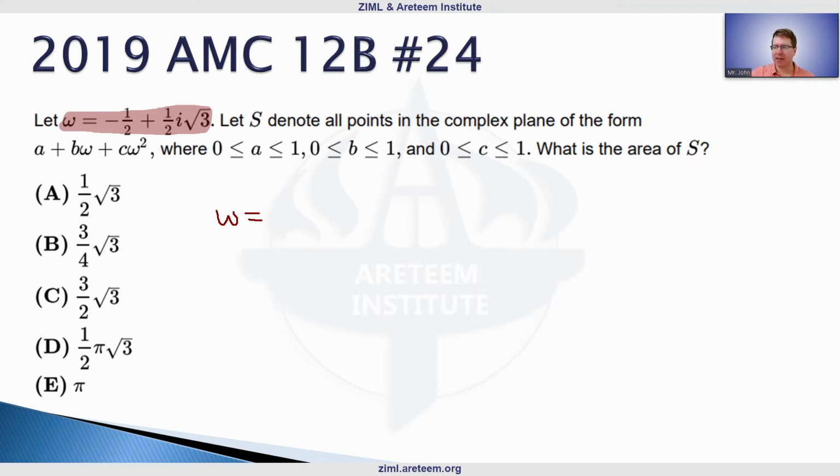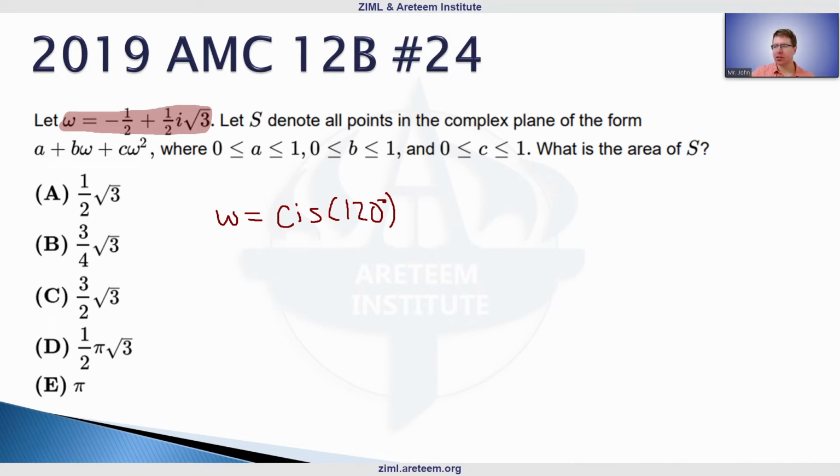So what we have then in this case is, and if you want to use polar form or rectangular form, however you want to do this there, this is going to be cis of, how about we do degrees just to help visualize it a little bit easier, cis of 120 degrees in this case, right? Cosine of 120 is -1/2. Sine of 120 is √3/2. So this works out then there.